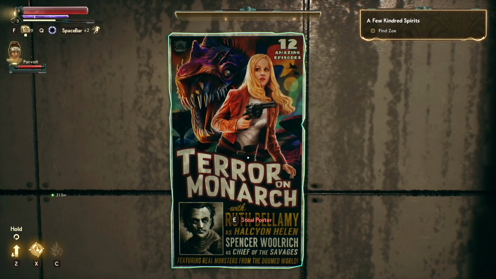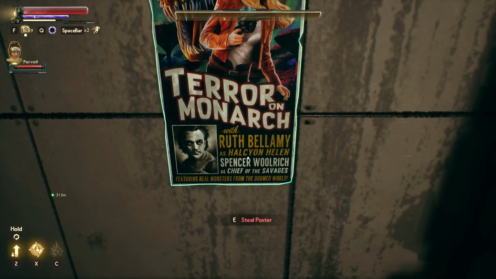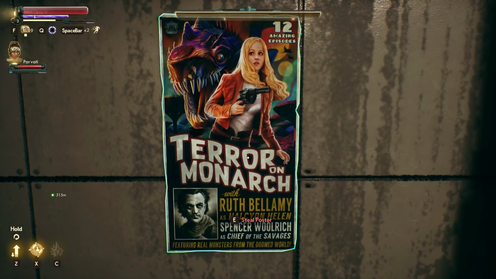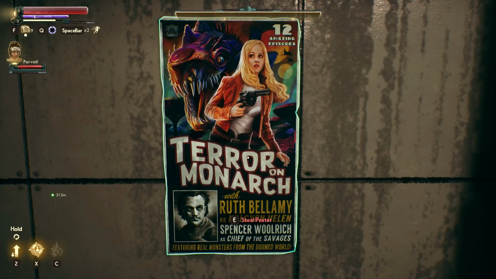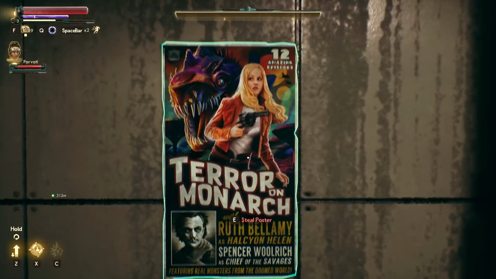There's the poster. Terror on Monarch. 12 remaining episodes. With Ruth Bellamy as Halcyon Helen. Spencer Woolrich as Chief of the Savages, featuring real monsters from the doomed world. There's a story about a woman that goes out and probably, yeah, meets up with the Chief of the Savages and elopes.